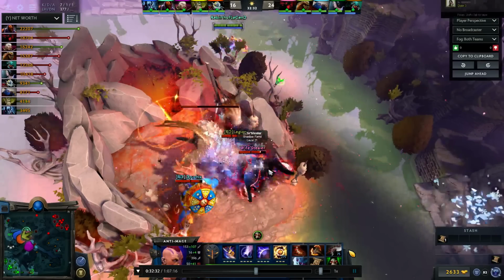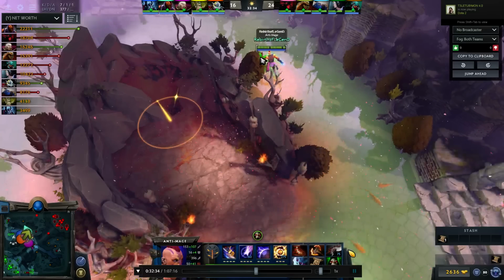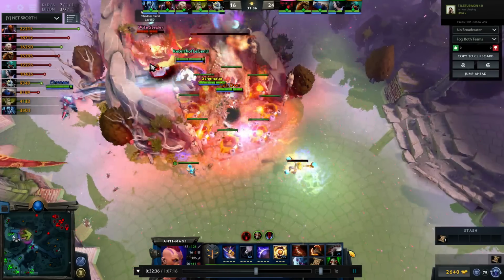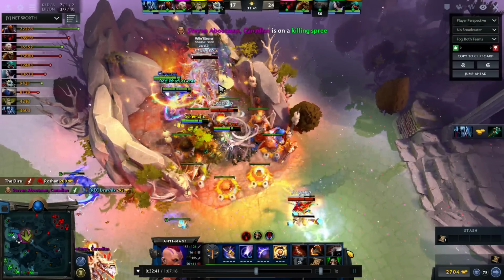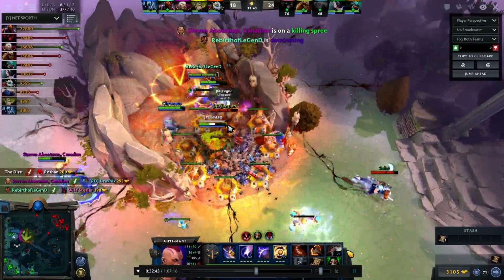So we got really, really good vision. So I'm just going to blink in and go, I think. As soon as that hits, I just blink on the SF, and he's not going to be able to ult, because he's just going to get bashed non-stop. Dead. Pretty sure.